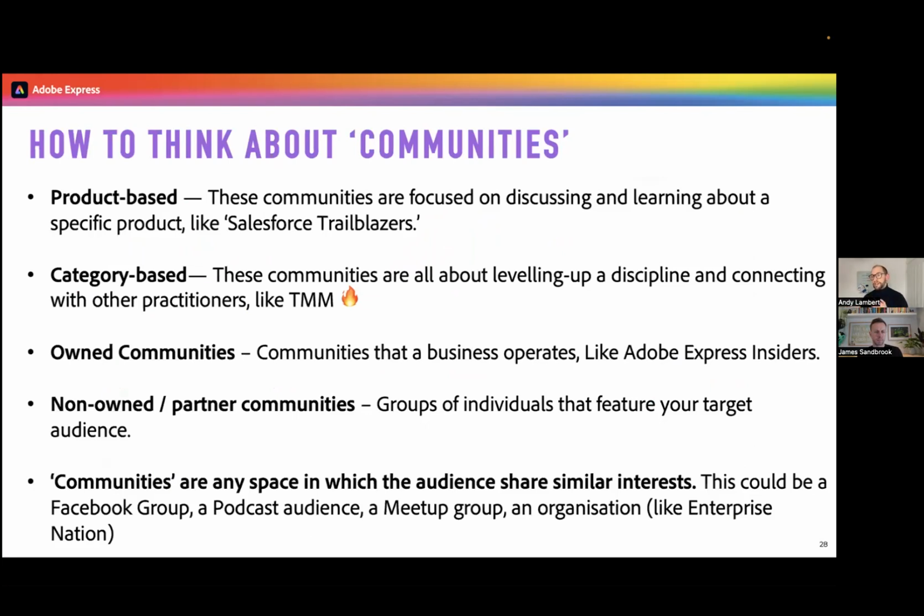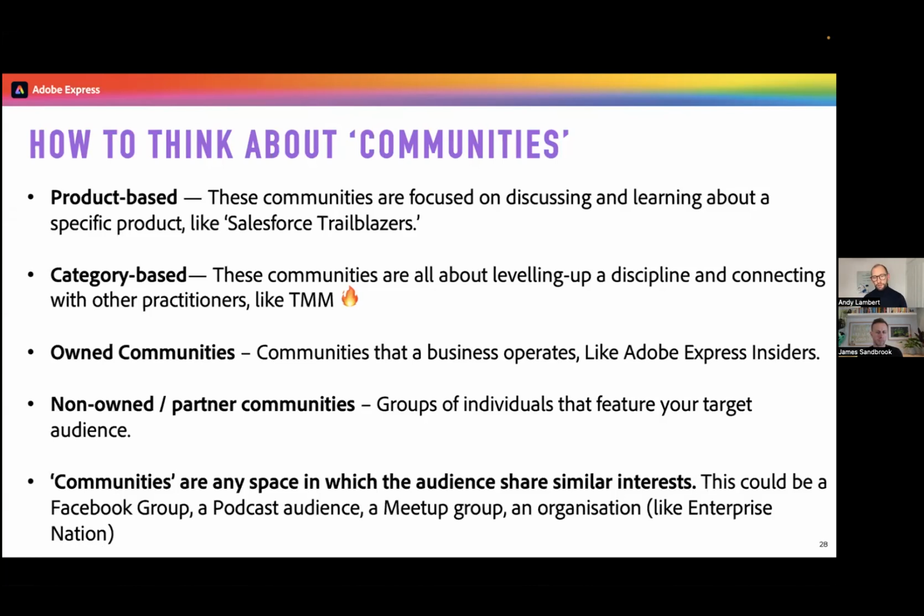They could be product based, so they could be focused on a specific product, like Salesforce have a great one, more of a user group. You could be category based, around the marketing discipline, the marketing meetup, for example. So that's product or category, but then you can also look at it from your own construct of owned communities, which are the ones that you own. We've got one at Adobe, a Facebook group called the Adobe Express Insiders, which works quite well. There's 100,000 or so members there, reasonable engagement.